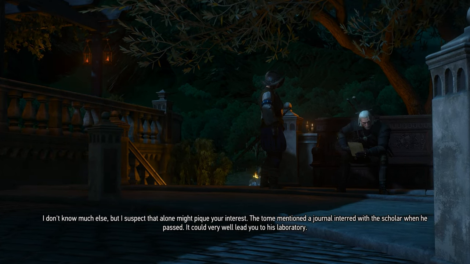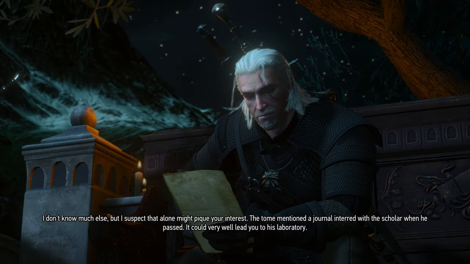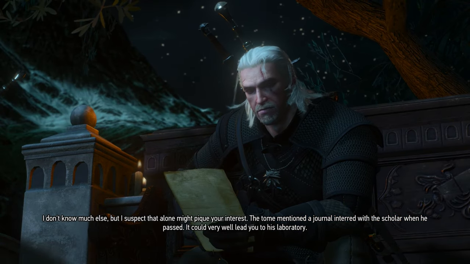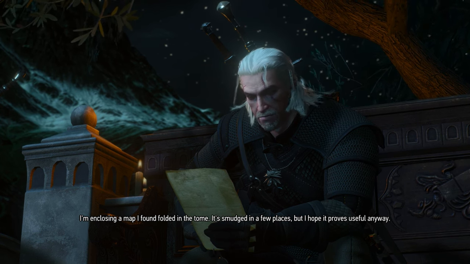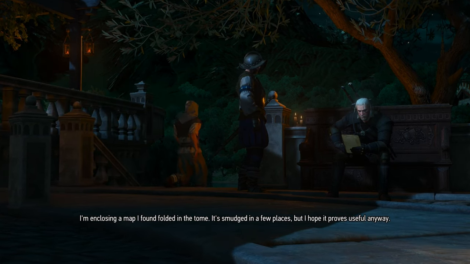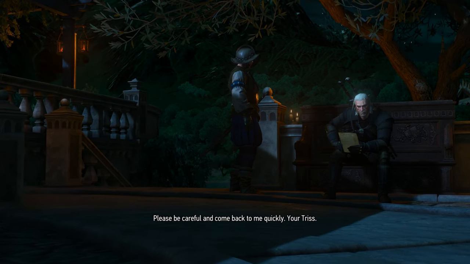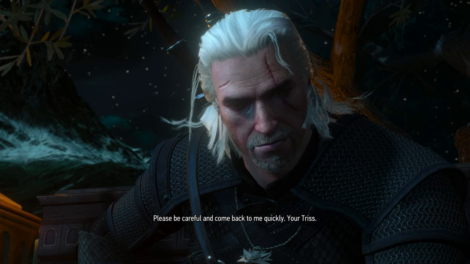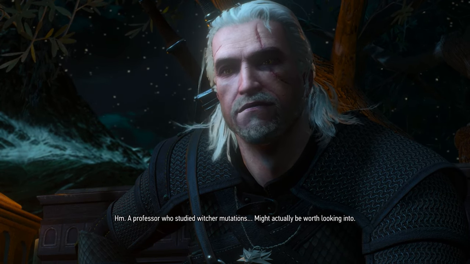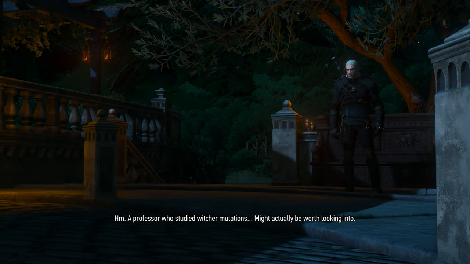The tome mentioned a journal interred with the scholar when he passed. It could very well lead you to his laboratory. I'm enclosing a map I found folded in the tome. It's smudged in a few places, but I hope it proves useful anyway. Please be careful and come back to me quickly. Your Triss. A professor who studied Witcher mutations might actually be worth looking into.